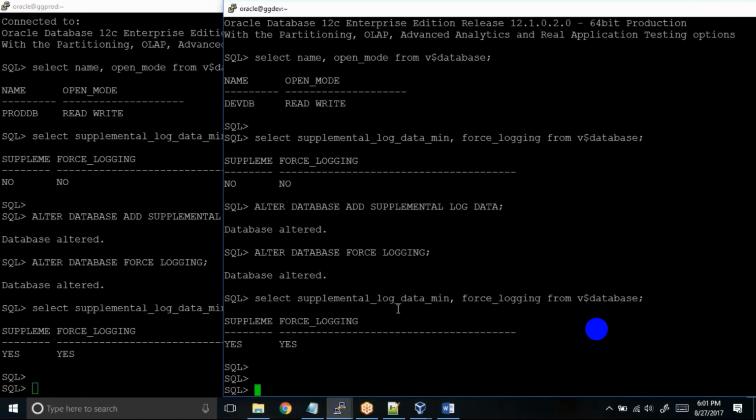Okay, so these two must be enabled right now. There are environments which are sensitive, which do not allow you. This comes under Golden Gate performance tuning, where you don't need to really enable the force logging, because it adds up overhead. It's just an additional parameter over here.